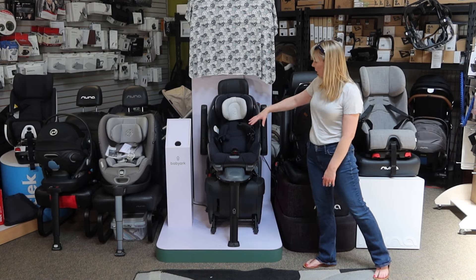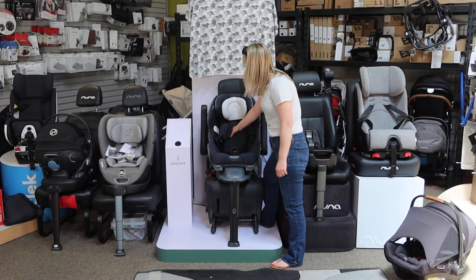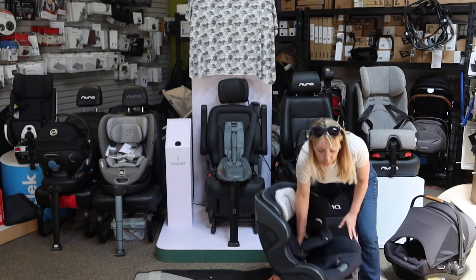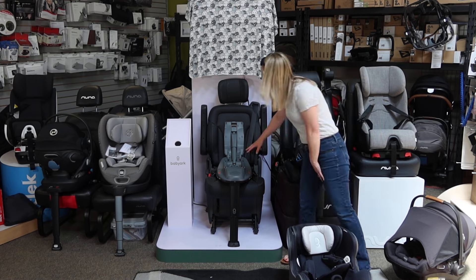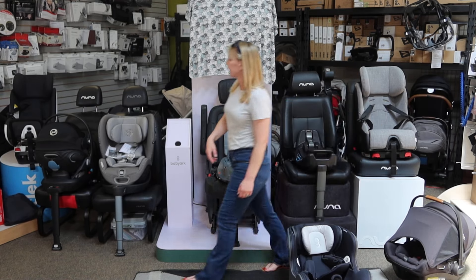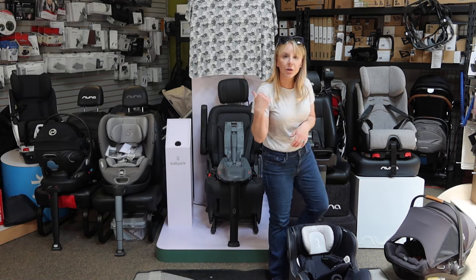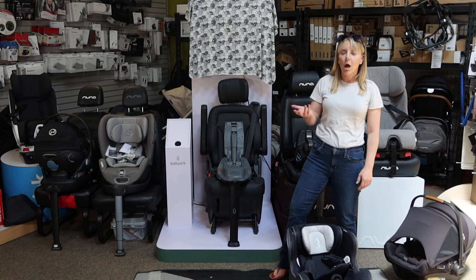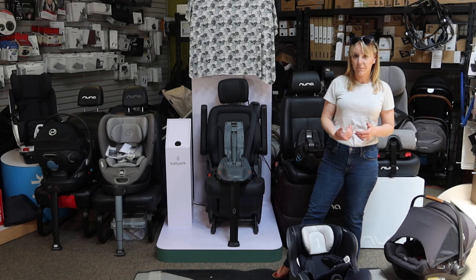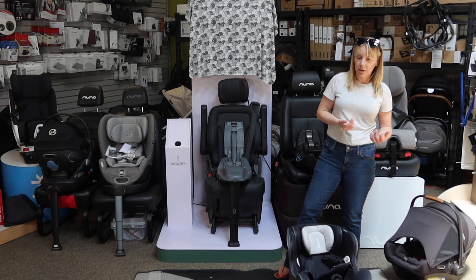All the seats we're talking about have an exaggerated anti-rebound feature. That is particularly special with the Baby Arc — this is a convertible seat on a base, which is remarkable. The stability load leg goes to the floor and the anti-rebound plate is very exaggerated. On the Kleck at the very end, I have the rear-facing anti-rebound bar attached, so in a rear-facing mode it won't pop up, but it doesn't have the foot that goes to the floor. Generally I tell customers that if a seat doesn't have one, it should have the other. But it's fabulous that there are now options that include both the anti-rebound plate or bar as well as a stability load leg to be used in either direction.